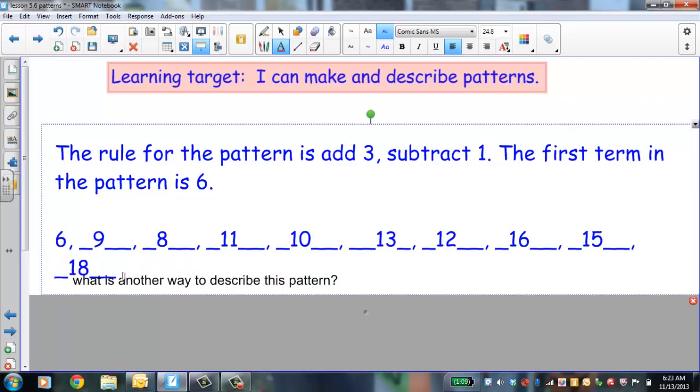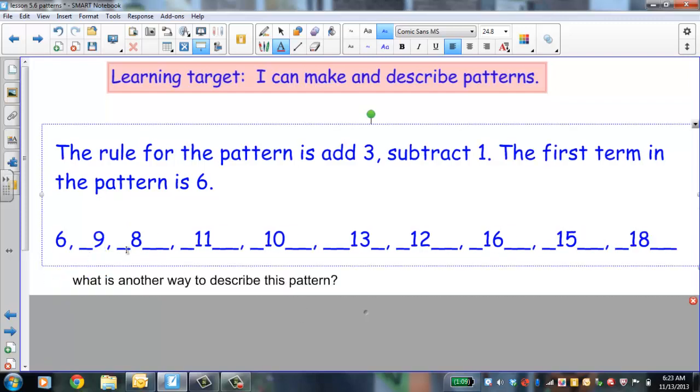Okay, so I'm going to take out a few of these spaces to get that back up there. Okay, so we have 6, 9, so add 3 minus 1, add 3 minus 1, add 3 minus 1, add 3. Oops, I made a mistake there, did I? That should be 15. 15 minus 1, add 3. Well, you got to go back and check your work.